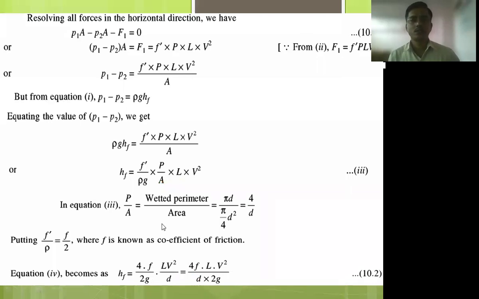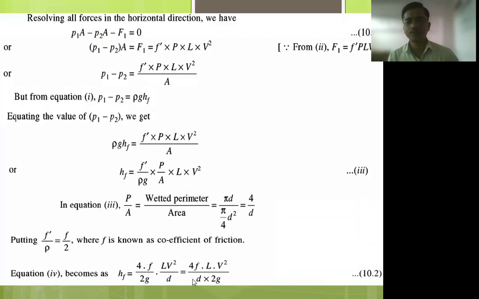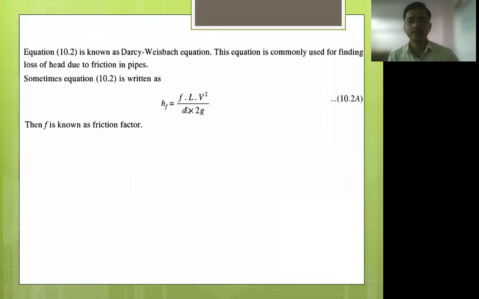Now here, we are not going to note down all these things, but we will just write down the formulas. Sometimes this Darcy-Weisbach equation can be written in terms of friction factor. This F in 4F is nothing but the coefficient of friction, as we said. Some authors use only F instead of 4F, and that F is called the friction factor. So what is the relation between coefficient of friction and friction factor? Friction factor F dash is equal to 4 times the coefficient of friction, that is 4F. So this thing we should keep in mind.